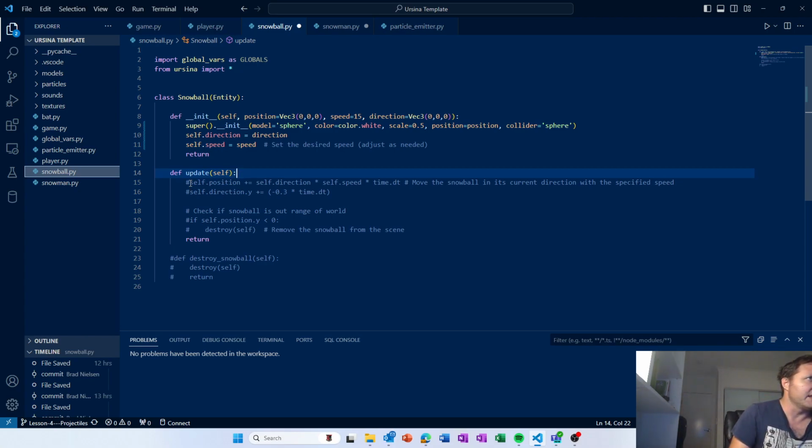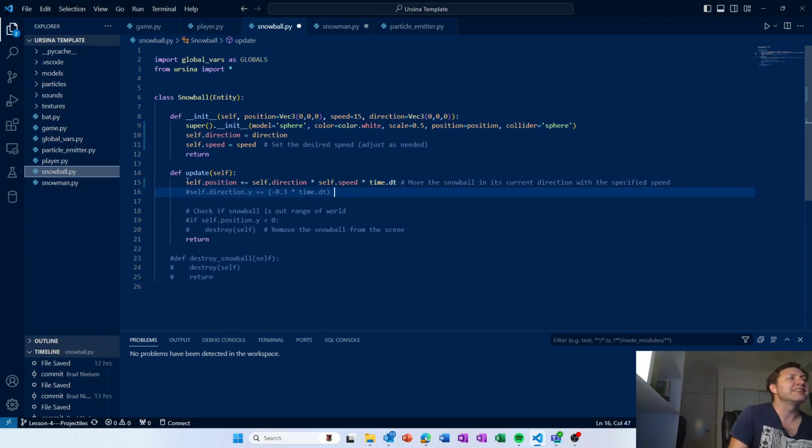What I want is for the snowball to update its position based on its direction, the speed, and the time between frames. time.dt is the time between frames. Now that line itself is a bit mathematical, you'd have to think about it.